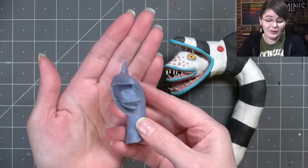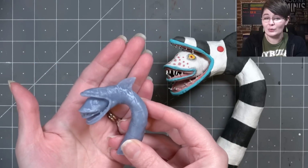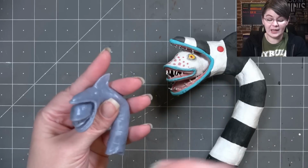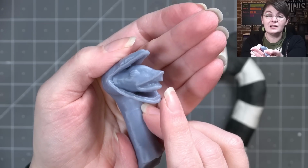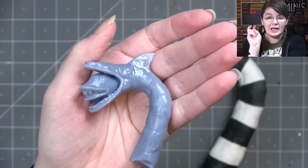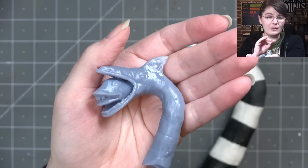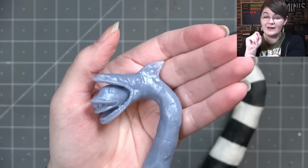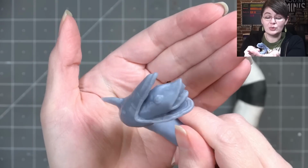So this is the little baby sandworm print, and I think it came out so good, way better than I thought it would, simply because of how deep the gaps in the mouth areas are. As you can see here, it did fill in this smaller mouth pretty well with the blobs, I guess I'm calling it, to connect all of the dots. But honestly, I'm okay with that because I can just kind of paint it black and then highlight the areas that I want to look like the teeth. But it really picked up my sculpture pretty well.